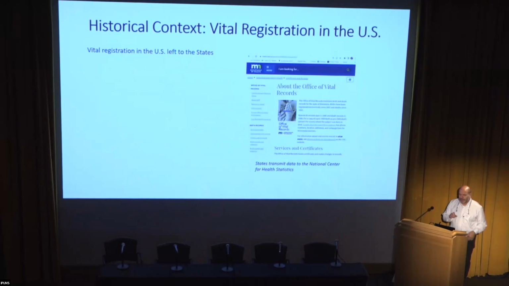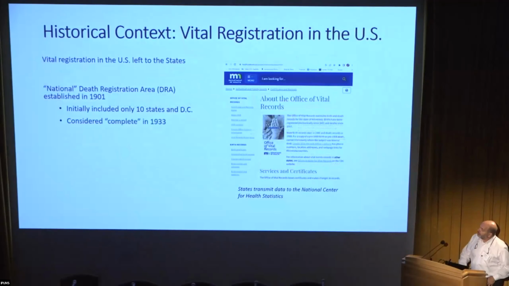Let me say briefly a little bit of context. Many of you, of course, are probably not historians, but we work a little bit in the dark. The vital registration system that you're probably all familiar with was left to the states in the United States. And although we had a census beginning in 1790, the states were very late to adopt any system of vital registration. And by 1900, there were in fact only 10 of the, I think, 45 states in 5 territories had a vital registration system. And that was brought together in the first kind of national death registration area.